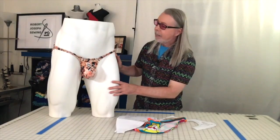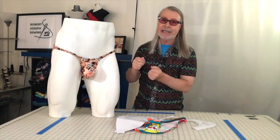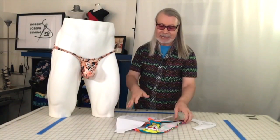But because I put a full lining in the front all the way across here and a full lining in the back, I didn't get as much stretch to actually match the elastics.